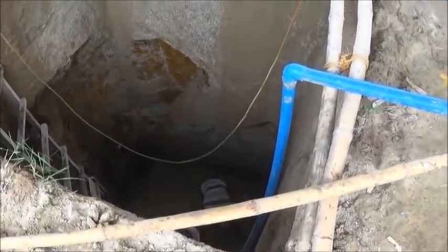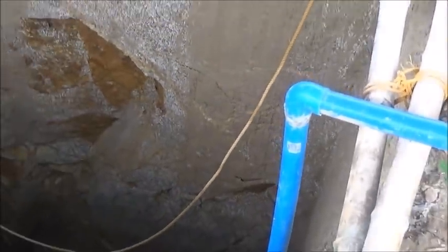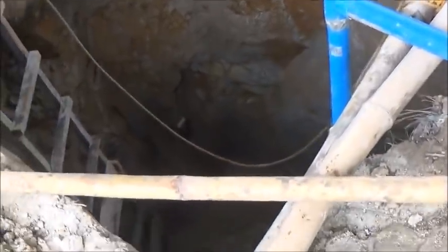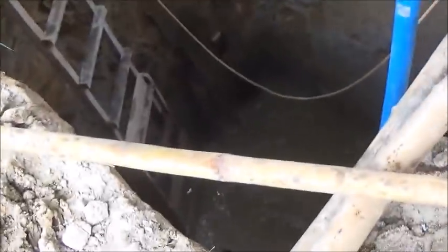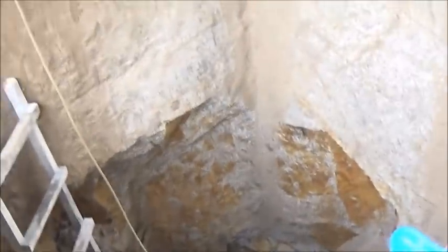And as you can see, right there, let me get it on camera, there's another crack right there. So that wall is unstable as well. I was talking to Tatai about these cave-ins, and he goes, well, yeah, very big space, you can just run to the other side. Hooey.